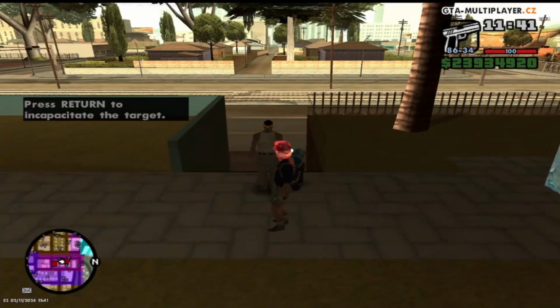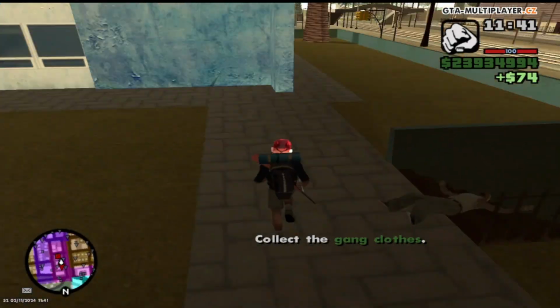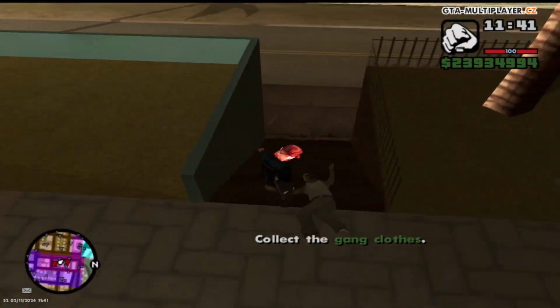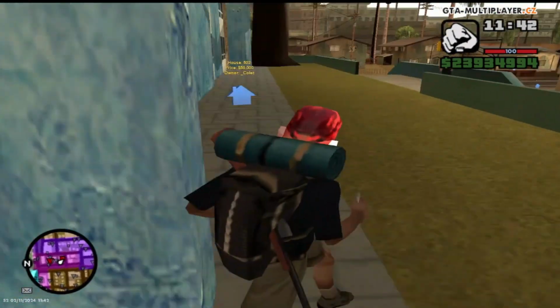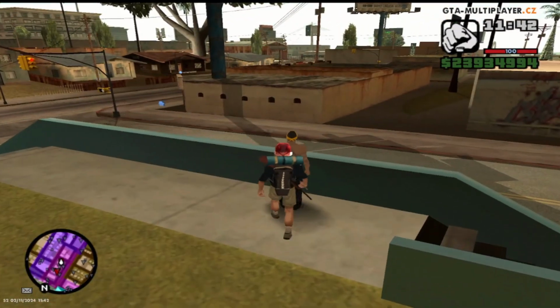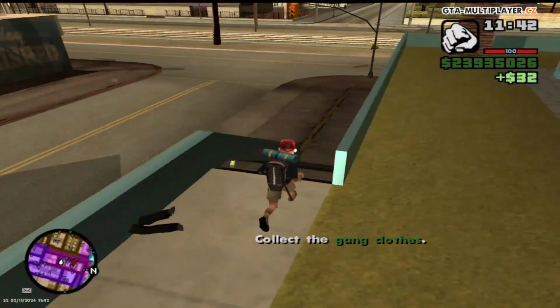I'm also just speeding this one up, so you don't have to watch me walking around finding these guys. You're just going to go up behind them and knife them. You'll automatically collect the clothes once you've knifed them, so you don't have to worry about trying to find anything or pressing Alt to get anything off them. Creep up behind, knife, and then you're good.